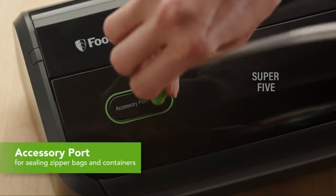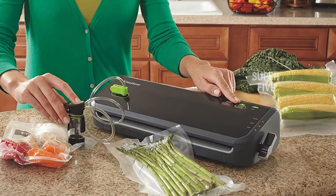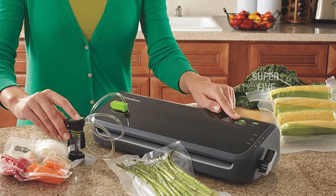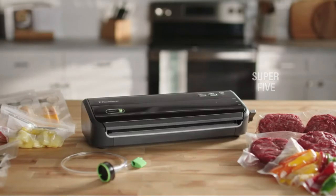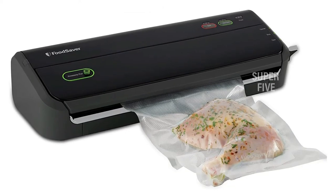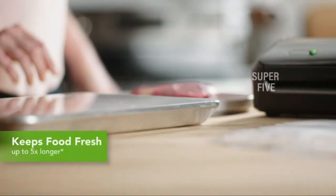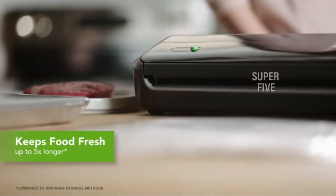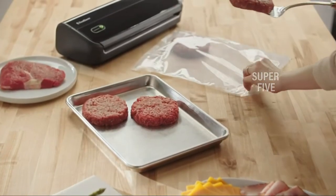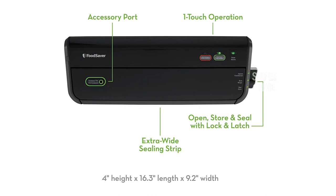It was a little less expensive, took up less space, did the job, and I'm really pleased with it. The product comes with only a minimal initial supply kit for one-quart bags. Pros: automatic sensing technology, included attachments, handheld device, mesh pockets on both sides. Cons: bag cutter that isn't pre-built.